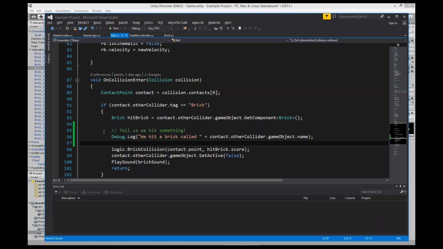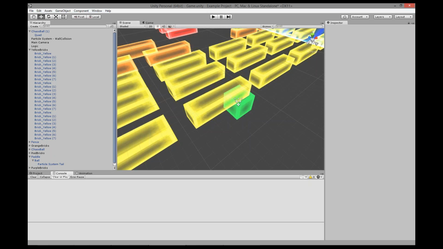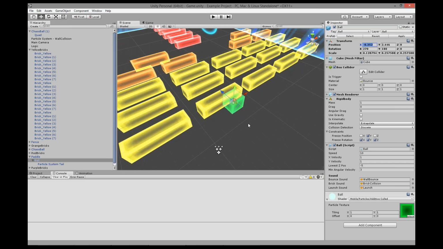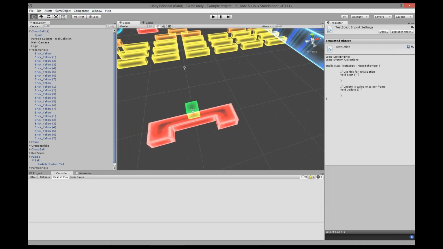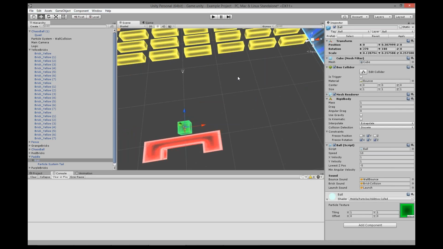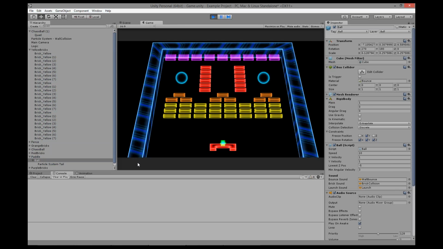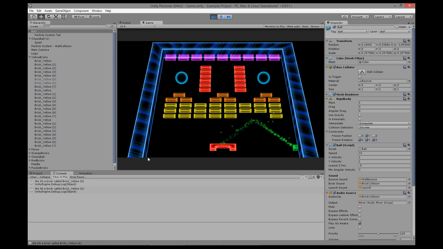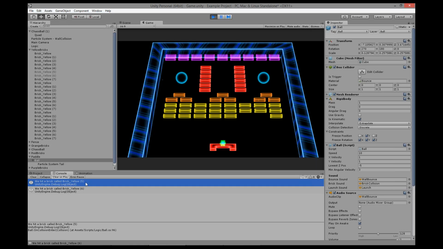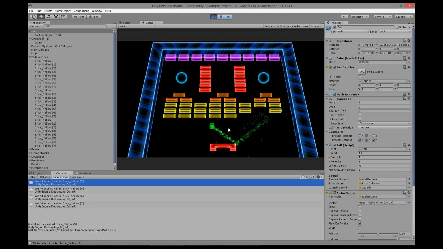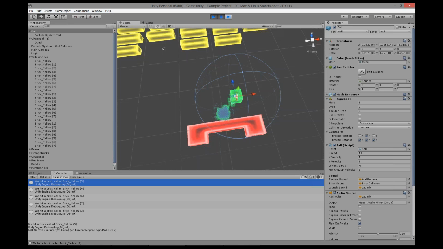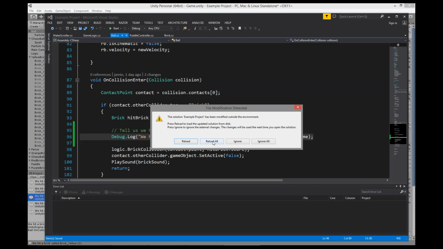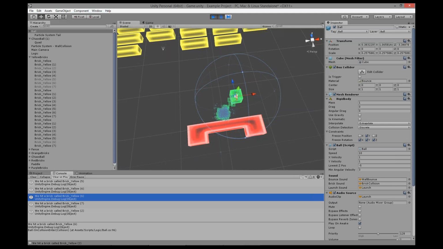So that's been added when we hit the brick, and we'll just have a look at how that works, because we haven't so far. Open the console. Should probably reset that back to where it belongs. Okay, there we go. It's back where it belongs. So we hit play, and once it hits a yellow brick, you'll see we hit a brick called brick yellow 5, brick yellow 6, etc. So the benefit of that, aside from knowing roughly where your code is, if you double click it, it will just take you directly to where it is.